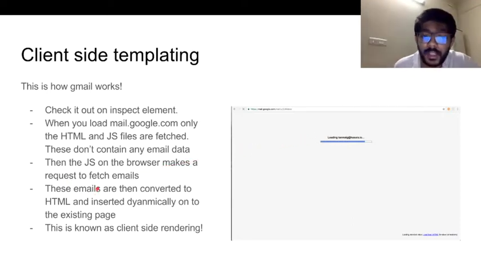You'll actually be able to see the requests that are fetching emails, and in the response you'll see the email data being given, and the JavaScript that is loaded takes the data that is sent back from the server and converts that into HTML, and that is how your inbox is actually rendered.